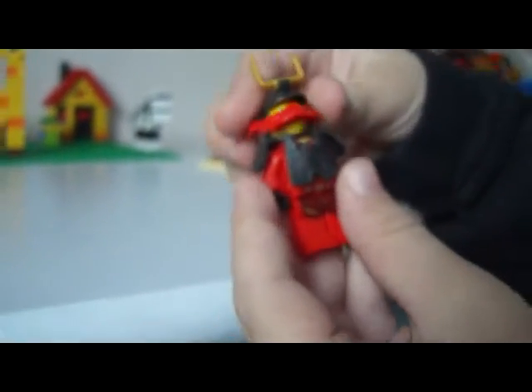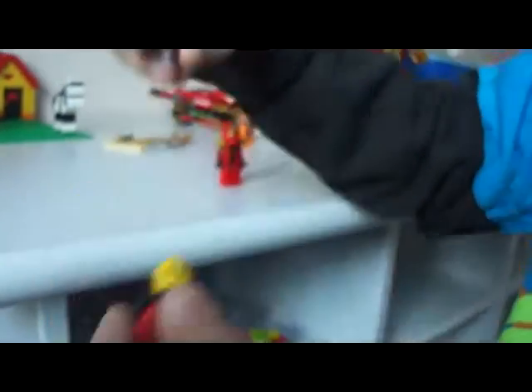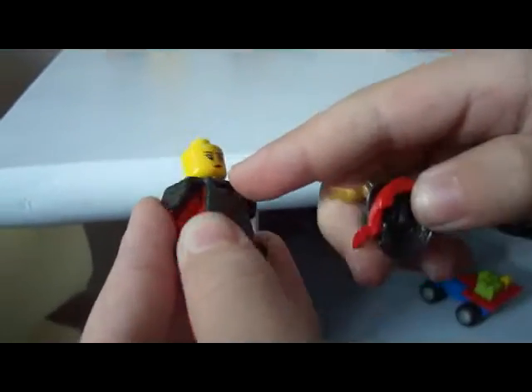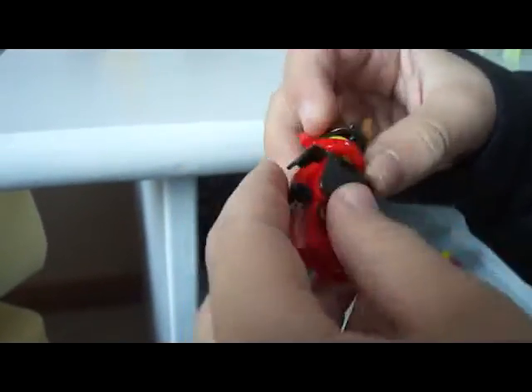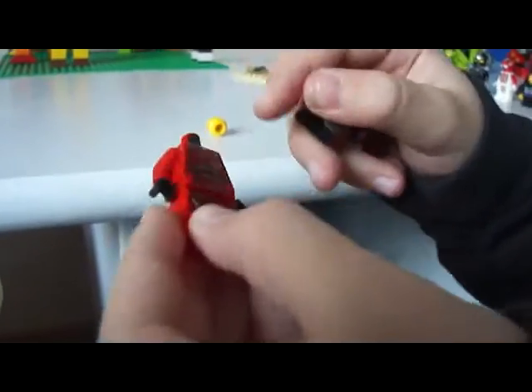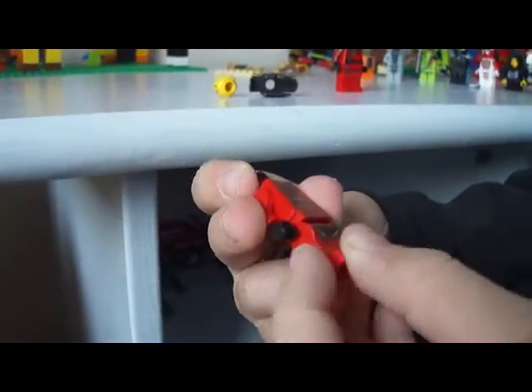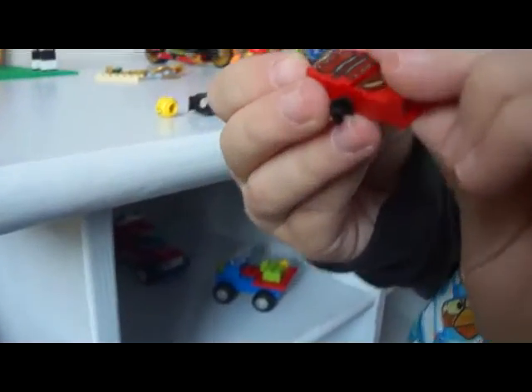This is Samurai X. This piece is the red piece — it could actually move up and down. And this is her mouth, how it looks like, and she has a double face head. And this is how her body and her feet look like when you take off her things. She got a golden bird or a dragon right here, like on her heart, and here she got the same.